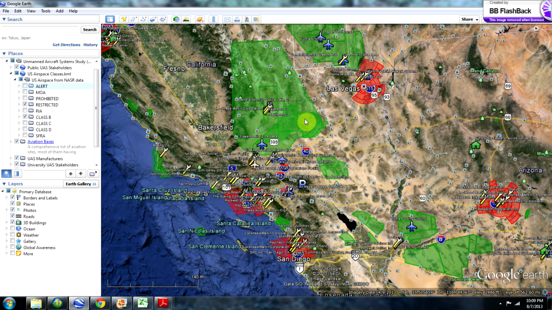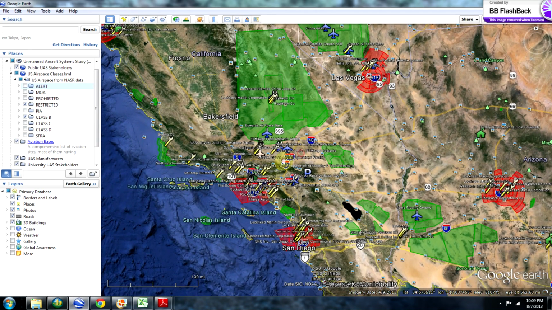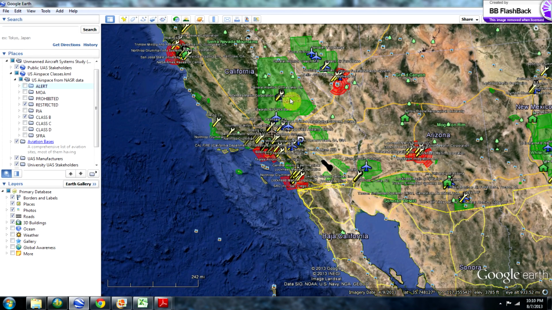This is my way of using GIS technology to break this problem down into two simple components. One of them is Class B airspace, which is where there's a lot of traffic, which is dangerous, and the other is restricted airspace, which is commonly used for defense testing, and where there are also live fire ranges. So it's a very simple, easy way of looking at this problem. It's not perfect, but it helps to communicate the complexity in a simple way.